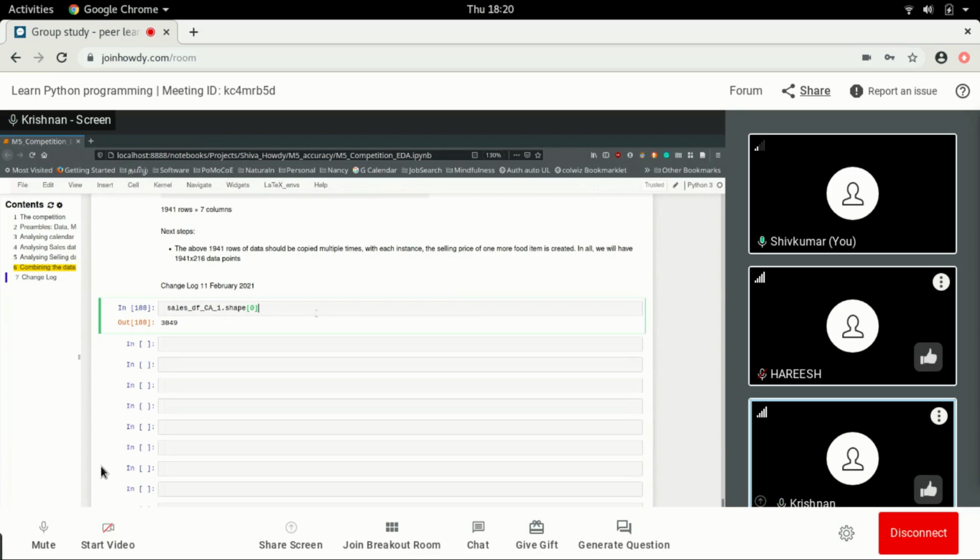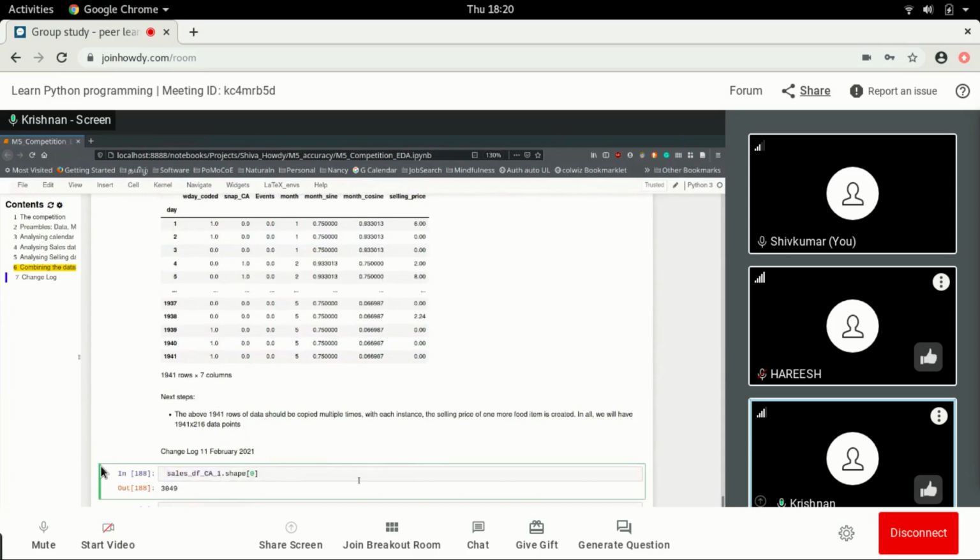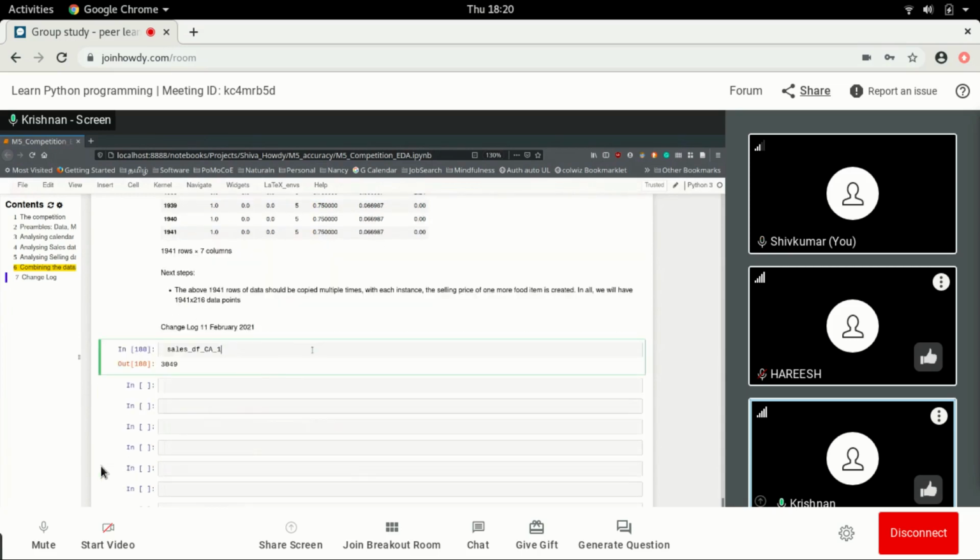Okay. So now what we can do is actually loop through until we get to 3049, and each one of them. So for example, let's take the first one, that is sales. Before that, we have to whittle this down to only foods_1, because this contains 3,000 items. So the first step is to get only 216 of them. Of course, because we know it is 216, we could go from 0 to 215.